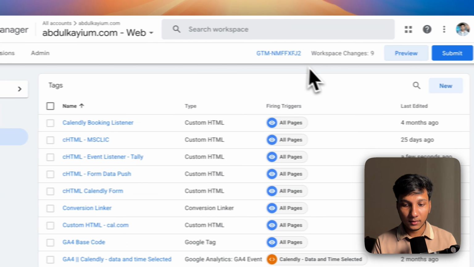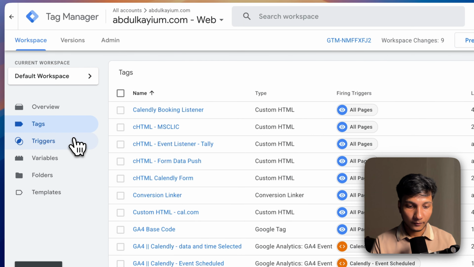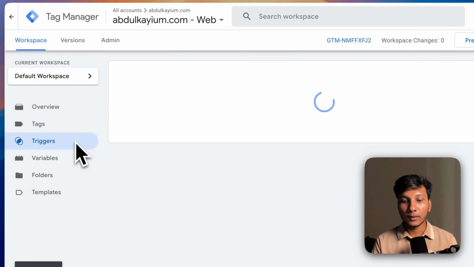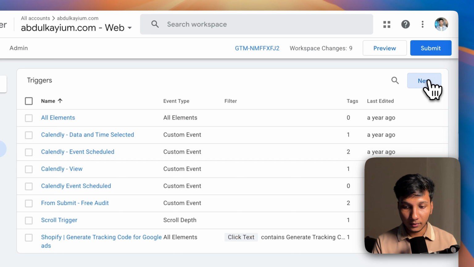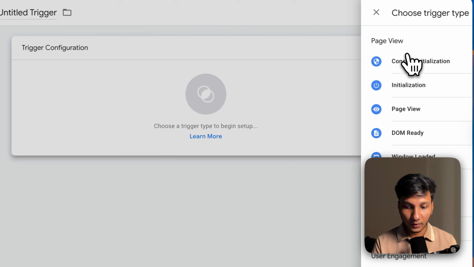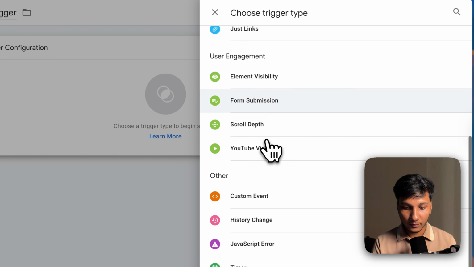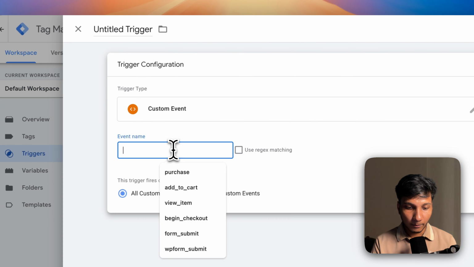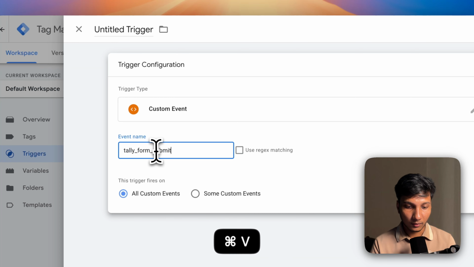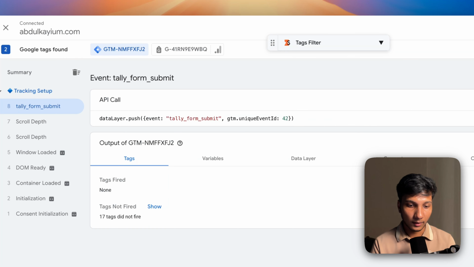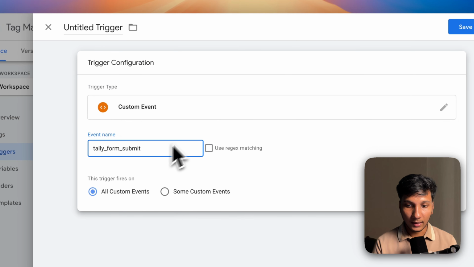I'll go to Google Tag Manager and then go to triggers. I'll create a new trigger: I click new, and from here I choose custom event, then paste the name in here. So I just press Control C, copy the exact name from what I see here, go to Google Tag Manager, and paste this exact event name.